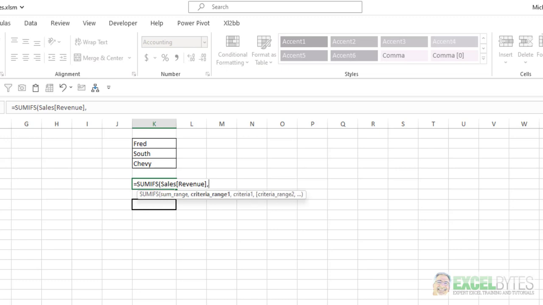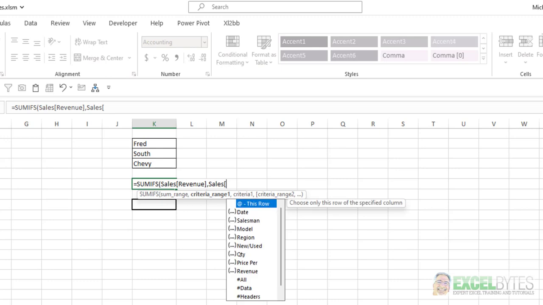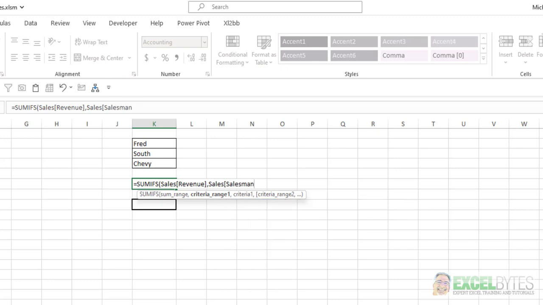Next, my criteria range is going to be the Sales table, square bracket, and I'm going to choose Salesman, close that, and comma again, and my criteria is cell K2. I'll hit a comma. My criteria range 2 will be the Sales table.